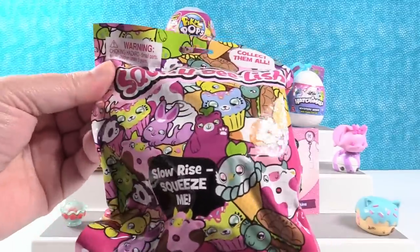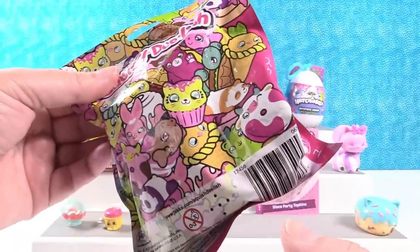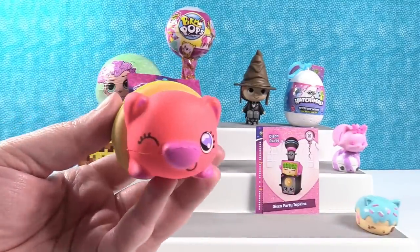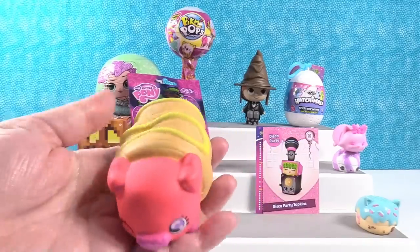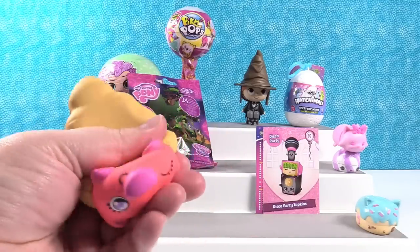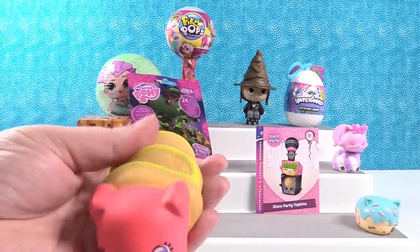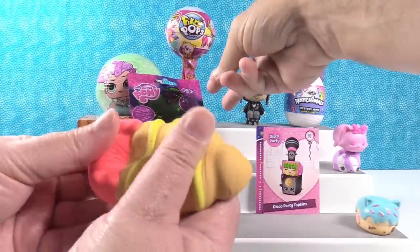Squish Delish time. There are tons of Squish Delish you can get. We're still looking for the Turtle Burger — where is it? Turtle Burger for Paul. I hope we get that, or this ice cream cone that looks like a little birdie. Whoa — a neon pig in a blanket. That looks like a hot dog with mustard, like a hot dog bun. It looks like one of those crazy red hot dogs that we have here in North Carolina. We get a lot of the pig in a blanket. I think this is like the fourth different color we've seen — blue, pink, hot pink, and now this red one. They're really cool, really squishy and fun.